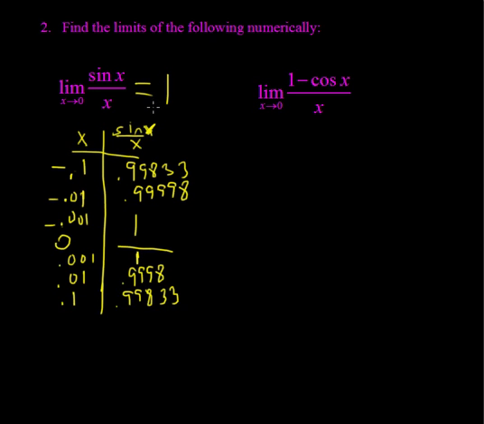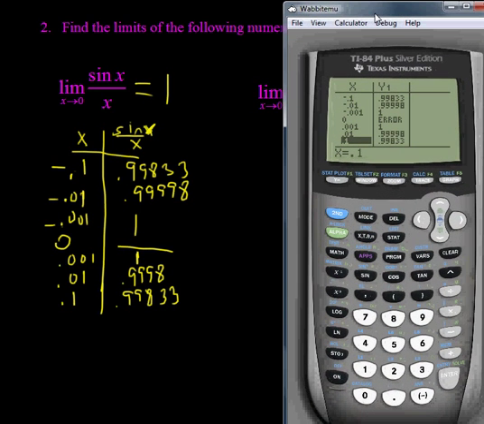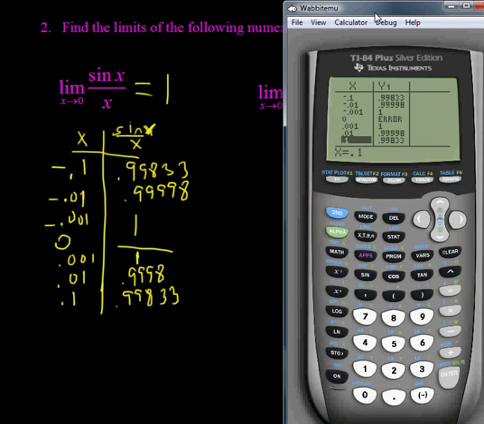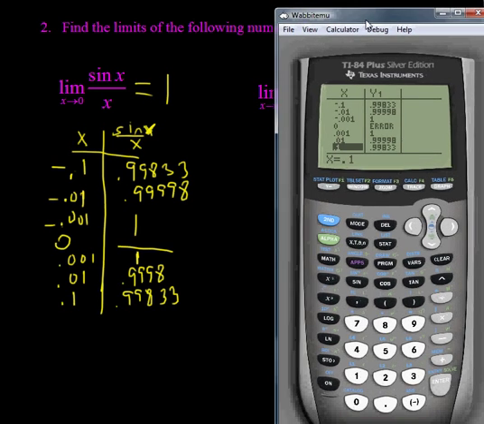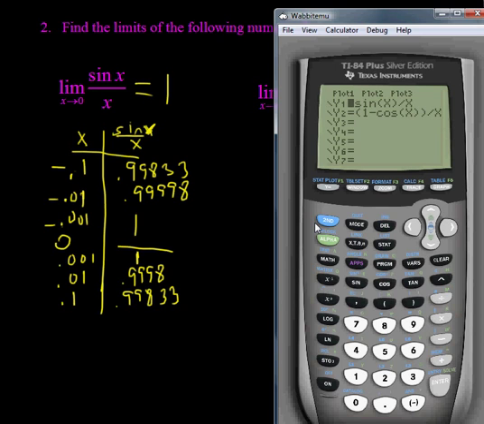All right, then we want to do the exact same thing. So we're done with this problem. We're going to do the exact same thing for this problem. Bring my calculator back. I think I'm going to skip writing this stuff. You guys can copy it down for yourself later. You can always pause the video to be able to get to this. I'm going to go back to y equals. I'm going to come over to this one, turn off the sine x over x, and turn on the 1 minus cosine x over x.